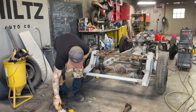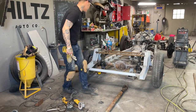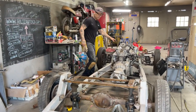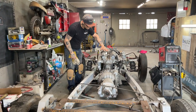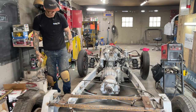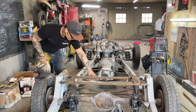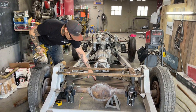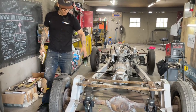The engine, like I said before, when you're lining this stuff up, I just put it level, and then I tilt it back a couple degrees, 2 or 3 degrees, just a little bit, so your engine oil runs back into your oil pan, the rear end. I will make the pivot point. I don't have the adjustment down here to make the pivot point. I'm going to make the pivot point before I weld all this on and put the arms on. I'm going to make the pivot point myself.